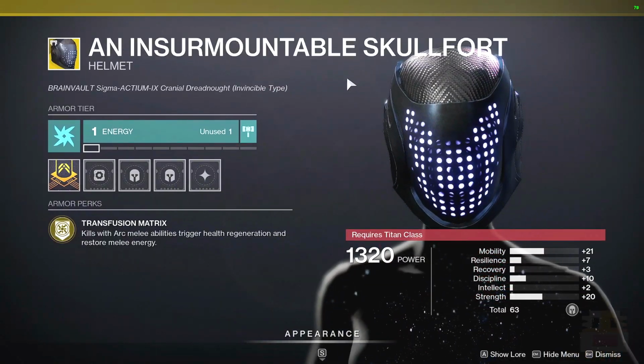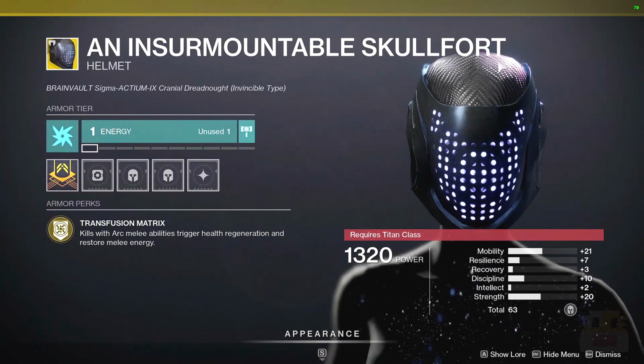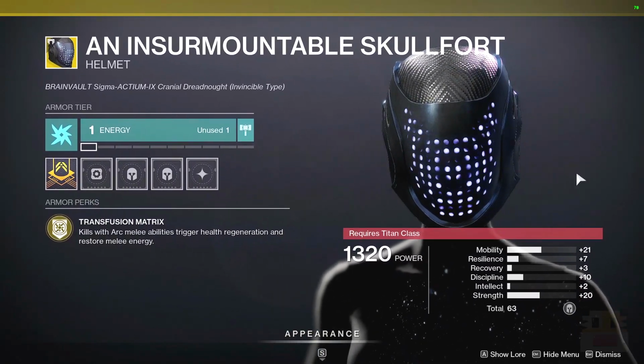Up next for the Titan exotic, we have the INSURMOUNTABLE SKULLFORT. I love how big this name is. It's like it's trying to get off the screen or something. Anyways, this is actually a really fun exotic.